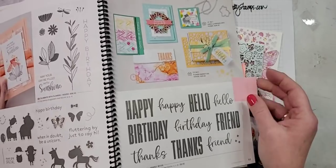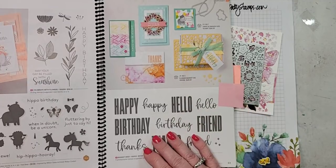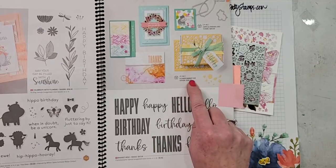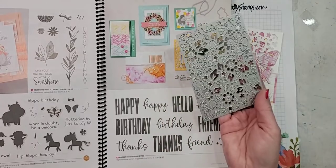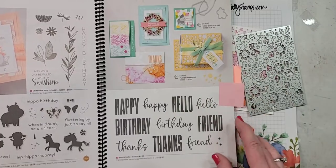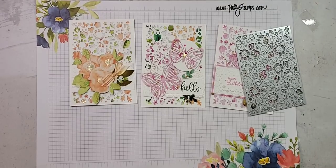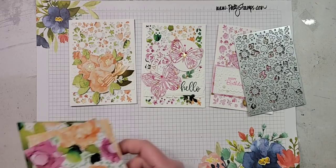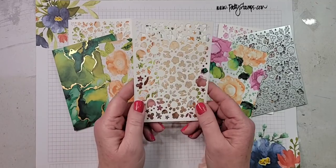Stampin' Up! just put it on, let's look here, on page 63. And you don't really even notice it unless you're really looking for it. So it says Flower Market Die. It's featured on this project and it's shown back here. And this is what it looks like. It's a card front size. And I think it's one of those golden nugget, hidden gem, wonderful, fabulous items in the catalog. So there it is. And I have used it to overlay some of the different patterns in the Expressions in Ink paper. So here's what you get.